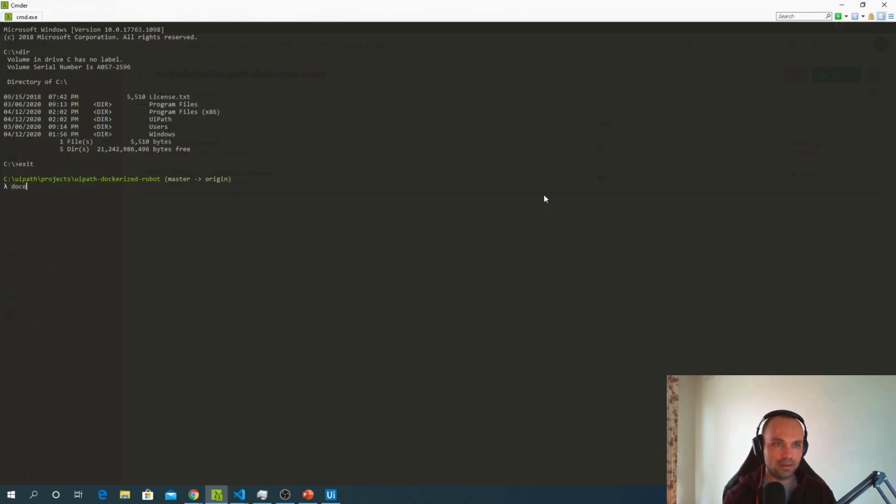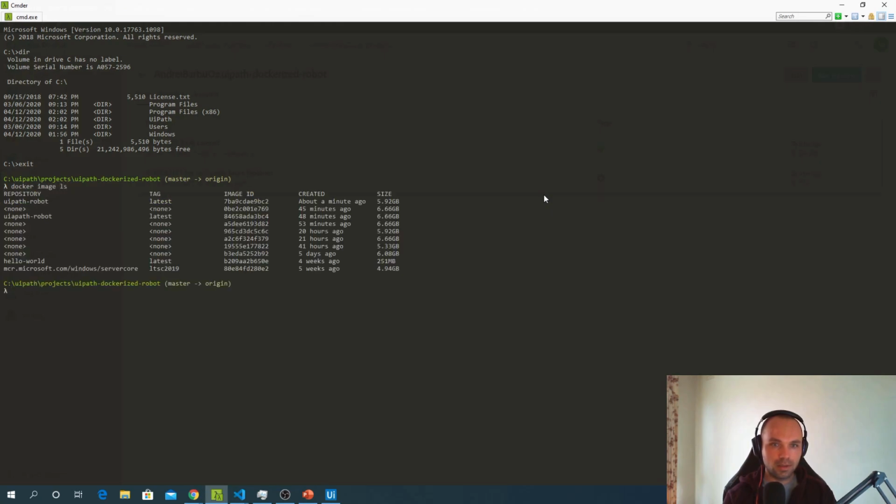Let's see. Also, we've just shaved quite a significant part off our image size, which is also very good. Smaller is better with Docker images. Let's commit our changes.